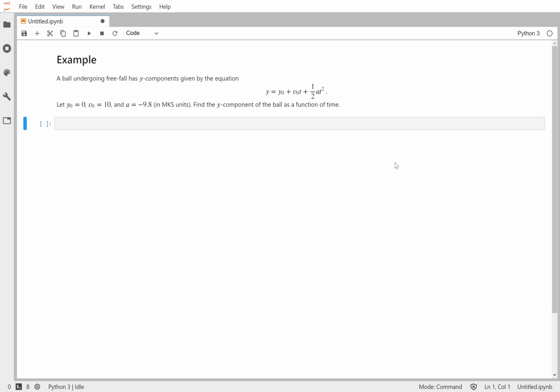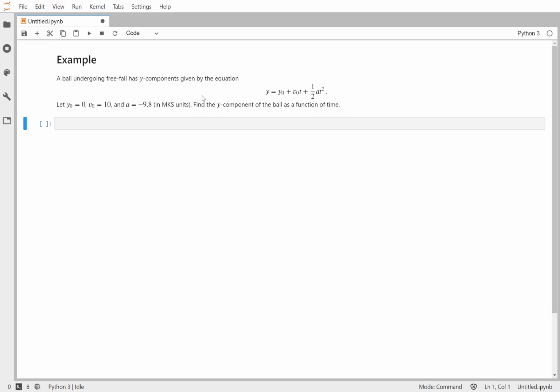Hey there, in this video we're going to try a quick example to show some of the utility of NumPy arrays. So I've already imported NumPy as np before doing anything else in this notebook. So we already have NumPy imported, just like you will in your own copy of the notebook.